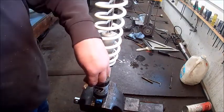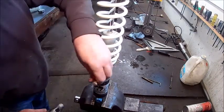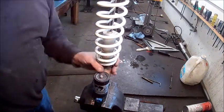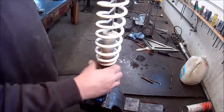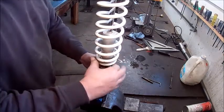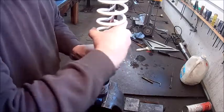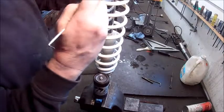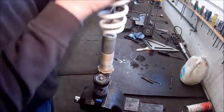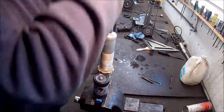Okay, the first step is you gotta take the spring off. And what you really need is 2 spanner wrenches. There's a lock nut and adjusting nut to preload the spring. So you back the jam nut off, and then you can loosen the spring. A lot of times you can hold the adjuster nut and turn that with the spring, which is what we're doing here. And we're prying the rubber out of the way to get the spring hanger off and the spring off.